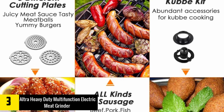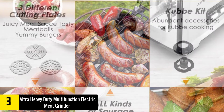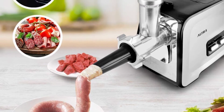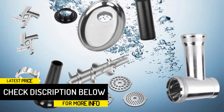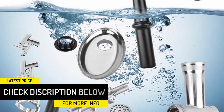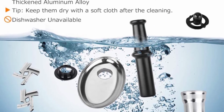The only real rub comes from the operating time, 10 to 15 minutes at a time max, which seriously belies the claims of it being viable for light commercial use. It's good for hobbies at best. Still, for that it's perfect, grinding through a good amount of meat fairly fast. As long as you don't have too many heavy demands on this unit, it should perform perfectly well for you.